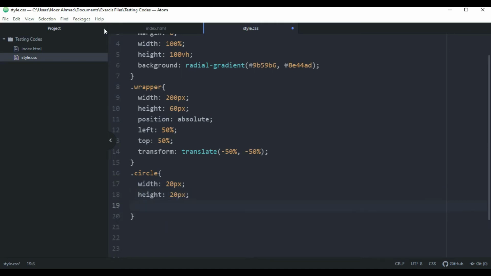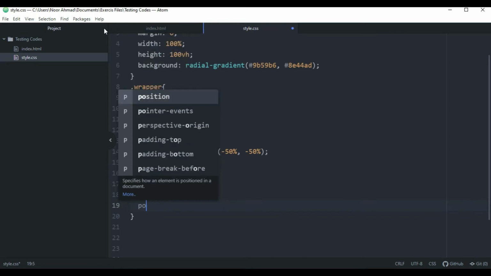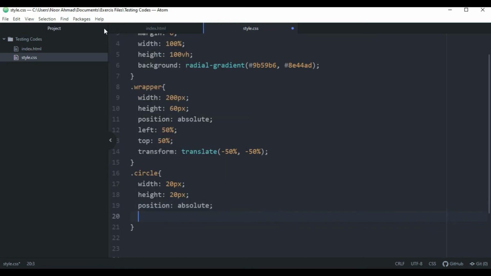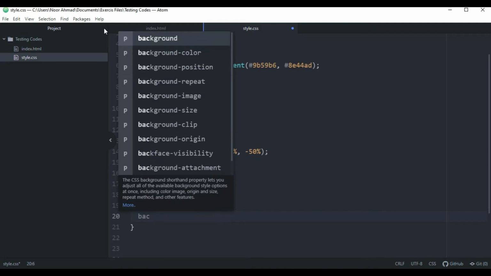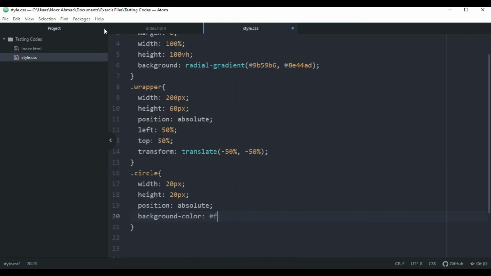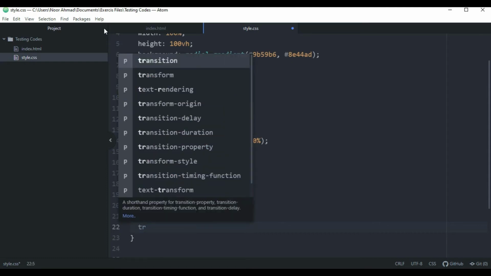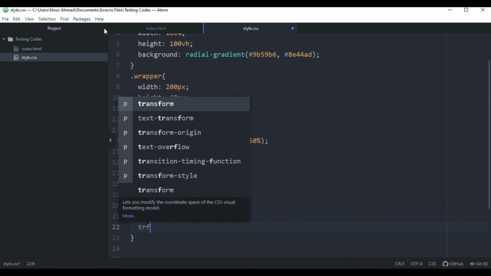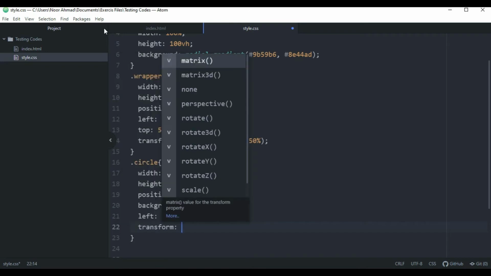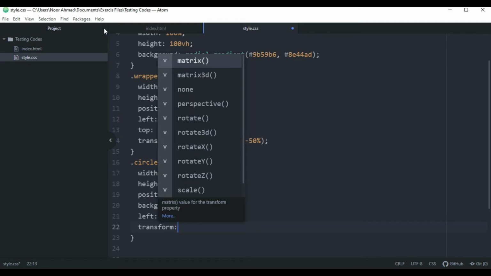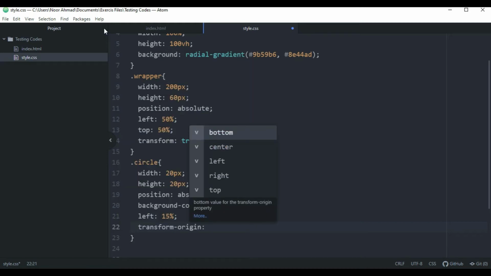Position will be absolute, and background color I'm going to add white, and margin left will be 15%, and transform origin.